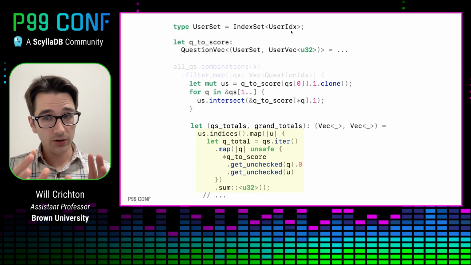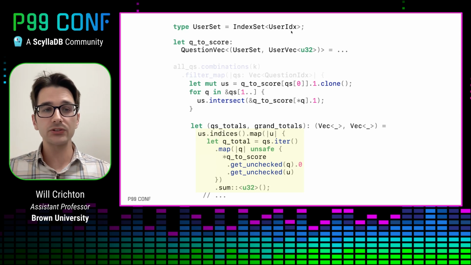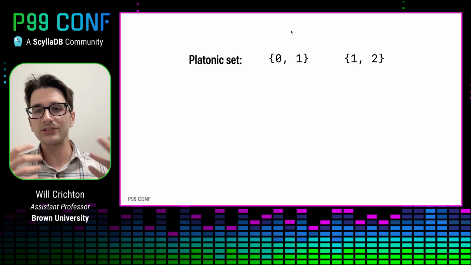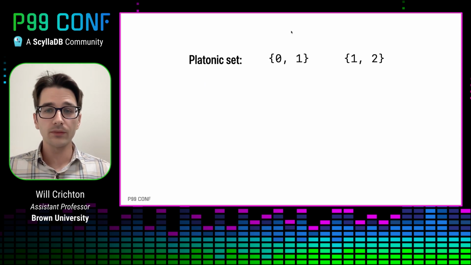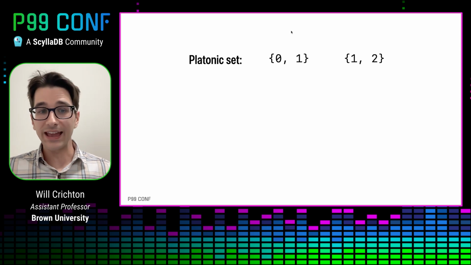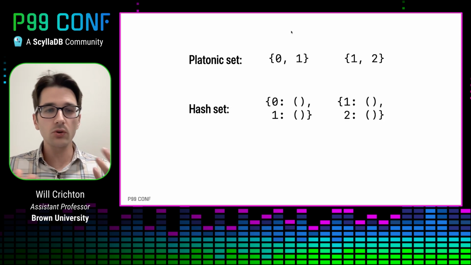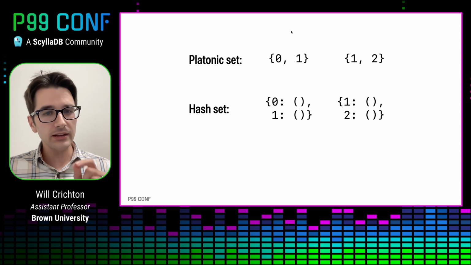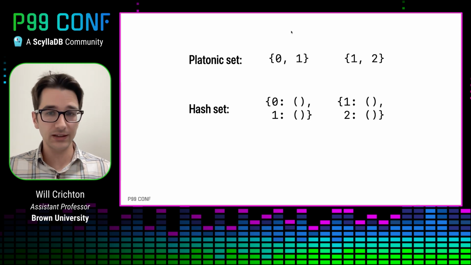So this works, but a key part of this optimization has to do with how the index set is implemented. Because our sets sort of platonically look like this. We write down brace 0, 1, end brace, but that's not how it actually is represented in the computer. If we represent the set as a hash set, for example, well, that's normally just a hash map where the keys are the members and the values are some dummy value. So if we intersect two hash sets, we still have to do lots of hashing. It's not cheap. But instead, in our use case, we can use what's called a bit set.